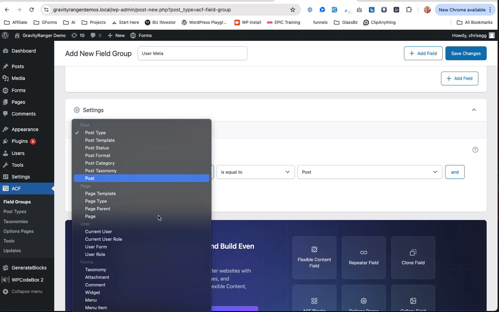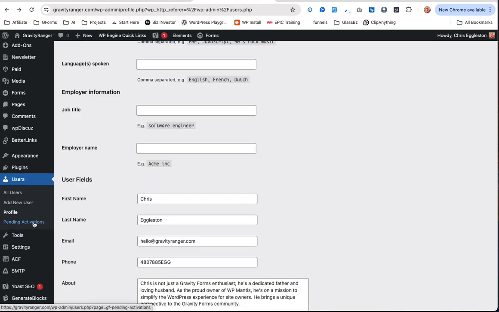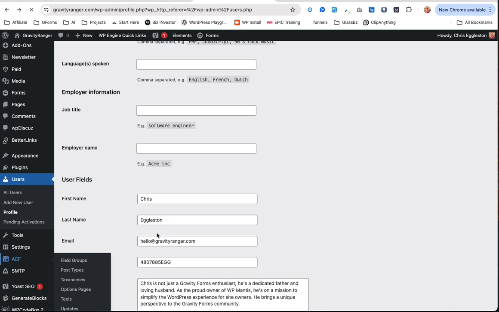So now I need to determine where I want this used. So let's see how I set this up over here.